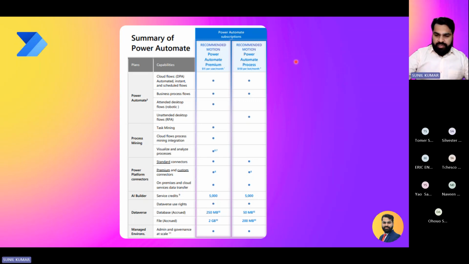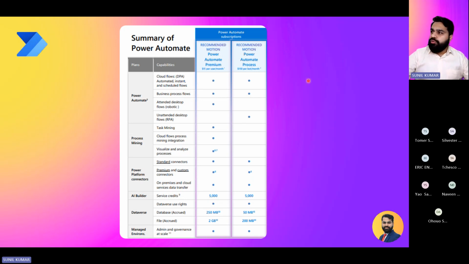I have a premium flow, a flow where any premium connector is added, which automatically makes it a premium flow. For example, a flow is created so that whenever a record is created in Dataverse, a mail should be triggered. So this is my premium Power Automate flow.